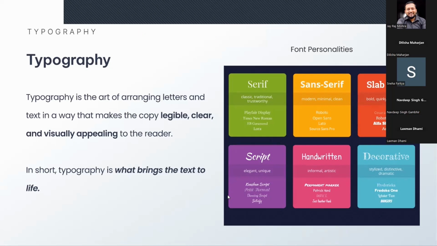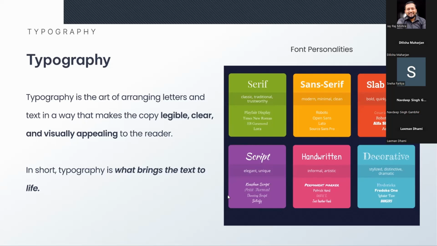Script fonts are mostly used by beauty brands and fashion-related things, because they define elegance and uniqueness. If we go to any clothing store, mostly their name would be written in a script font. Handwritten and decorative are the other fonts that do not fall inside the major categories of sans serif or serif fonts.